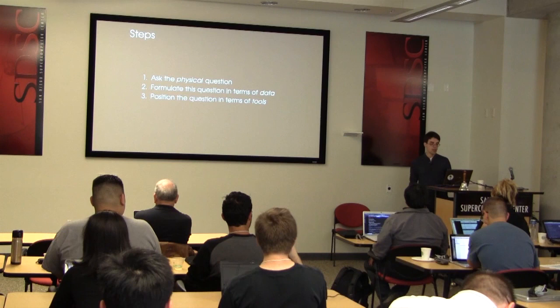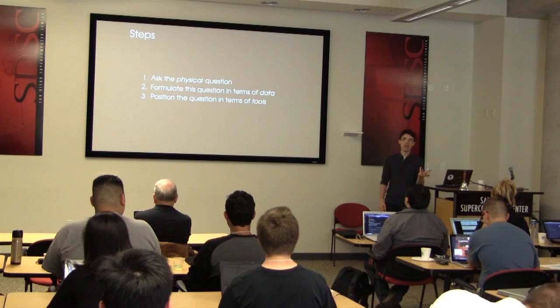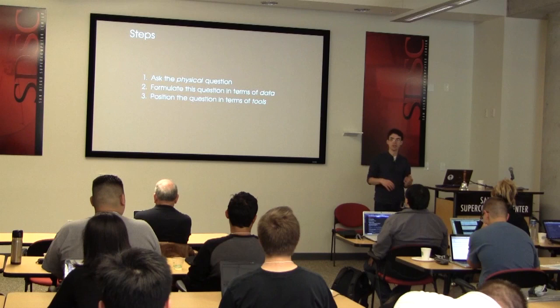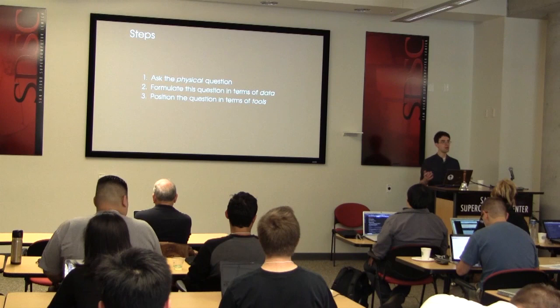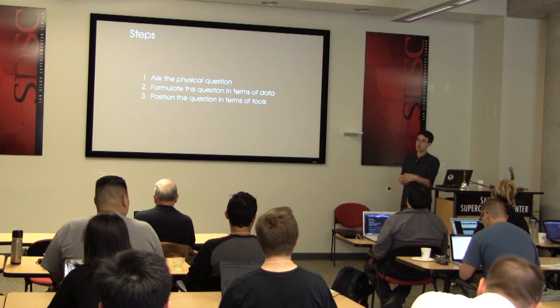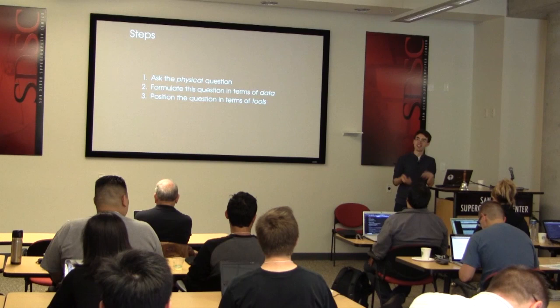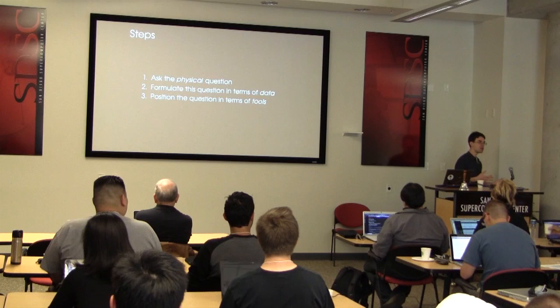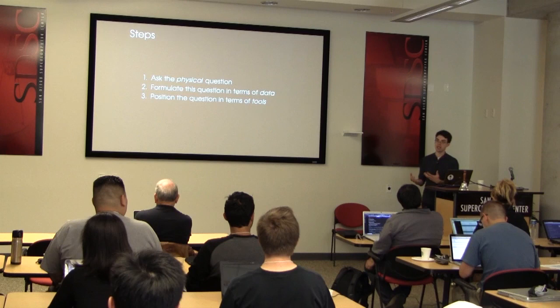And so the second step is to take that question, which addresses something physical, and then relate that to the way that it could be answered given the data that you have from your calculation. So this is somewhat harder, in a sense, because what you're doing is you are taking this understanding. Like, for instance, I may want to know what is the initial mass function of the very first stars in the universe. And when I say I may want to know that, I actually do want to know that, because that's my day job. But what I need to do is figure out how to ask that physical question in the context of the tools and the data that are available to me.